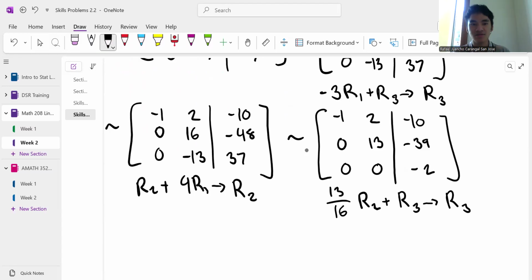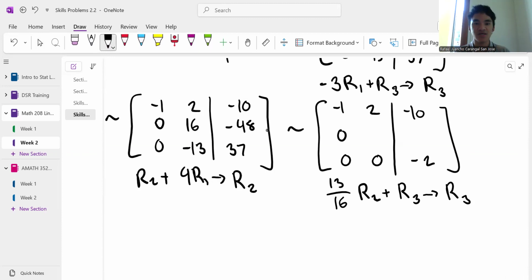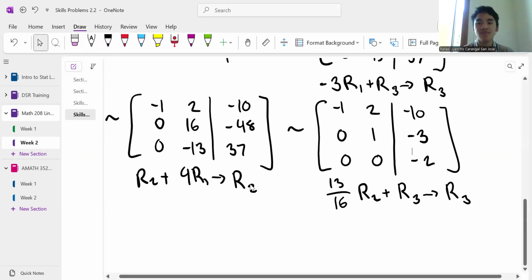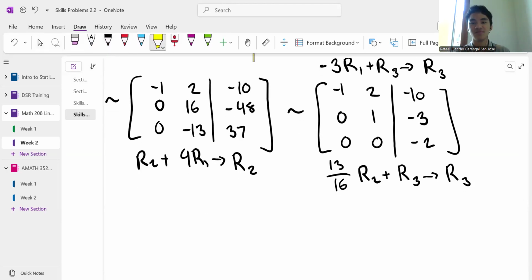Ooh, we could actually, instead of this, divide this by something to make it easier for us to solve. What would that be? I could divide by 4. This becomes 4. Could divide this by 4. This becomes negative 12. I could divide it again. This becomes 1. 4 divided by 4 is 1. This becomes negative 3. And I think that's the simplest row echelon form we can get, right? Because we now have the 3 zeros that I'm looking for.